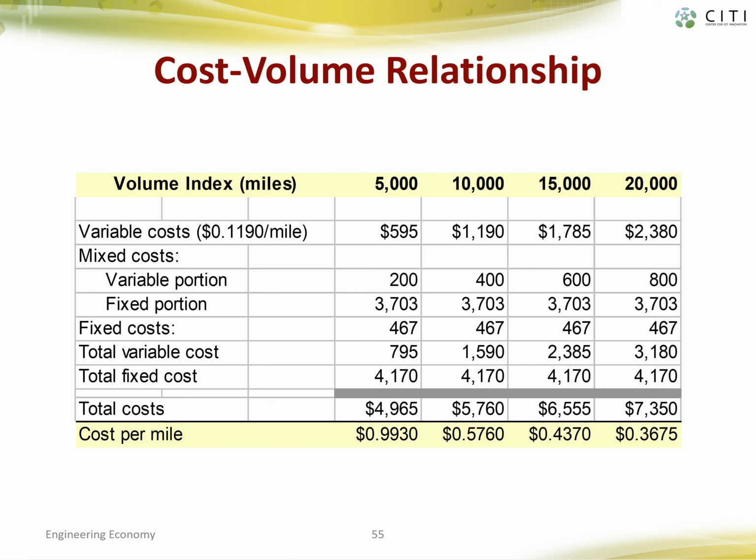If we summarize the data from the previous slide, we can have this table. Assuming that within a year, we are driving, say, only 5,000 miles during that year, or 10,000 or 15,000 or 20,000, it will reflect different unit costs. We'll see later how that happens. But let's look at the cost structure here.